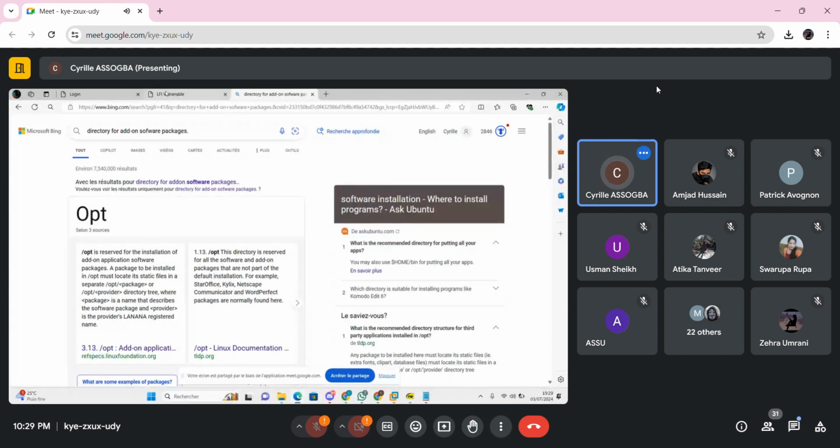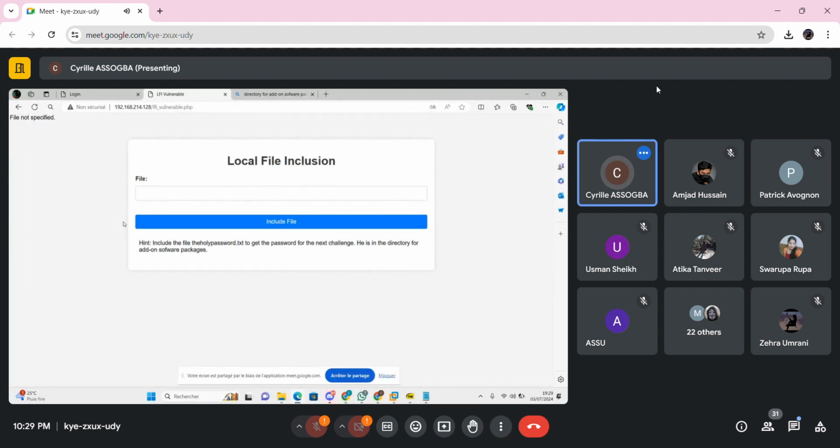So I know that this password file is in the OPT directory. So I will try to go to the root in order to go to the OPT directory, just by doing some research.